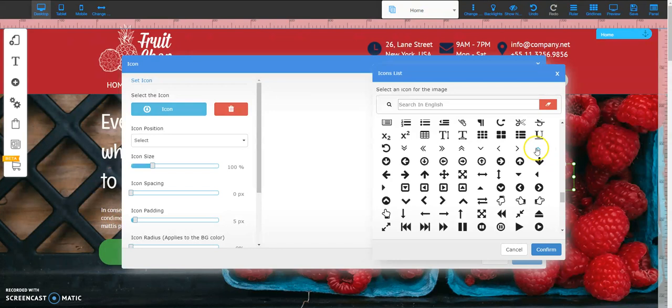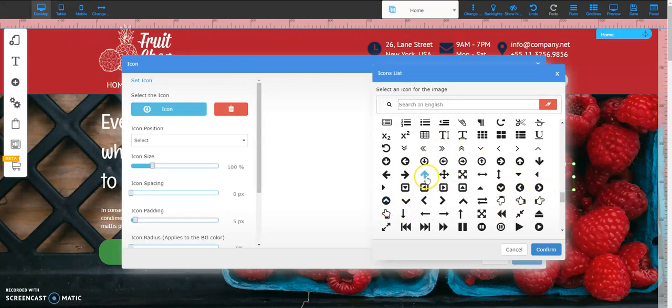I could select this icon to let the user know that if I click on this, it's going to scroll up. Or I could click this arrow button. So you have many different choices, and you can be creative with this. You could also select this one.